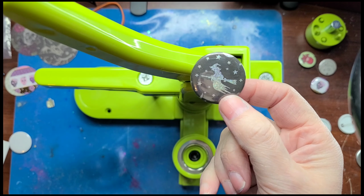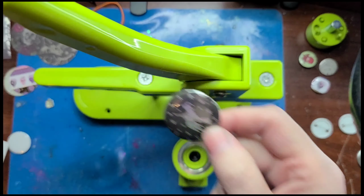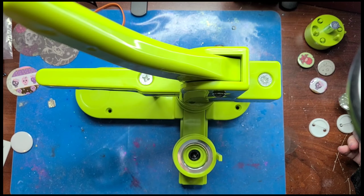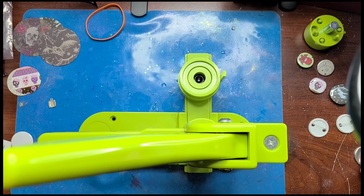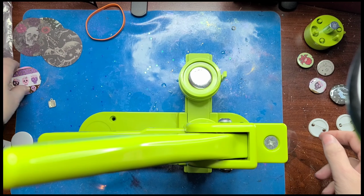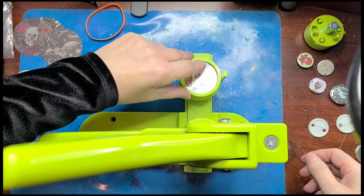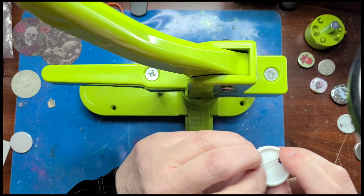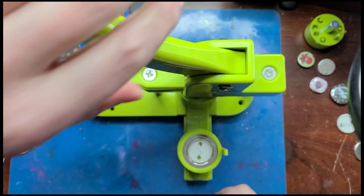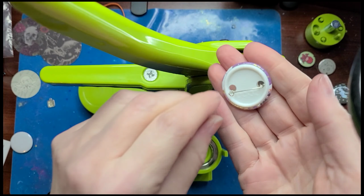I'm so happy. I'm going to replace those 2 huge bulky ones that I already have. I'll just probably pass them on to friends. But I'll have a little extra room in my craft room to buy some more crafts I don't need and add to the collection. So. Oh, how awesome is that? I love this, guys.